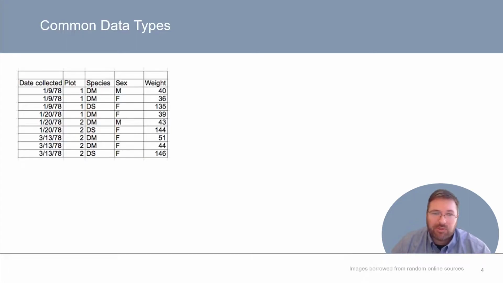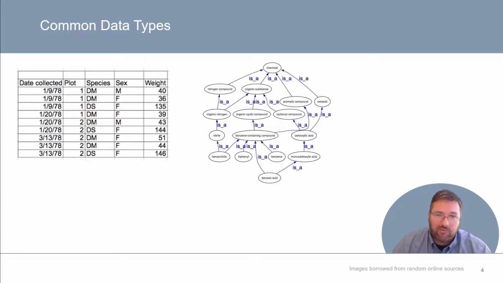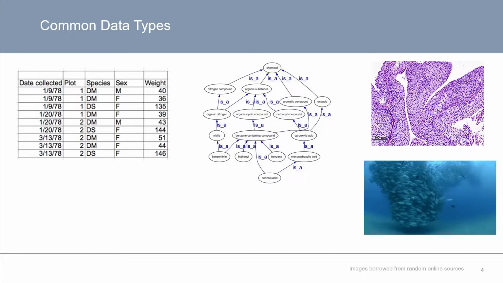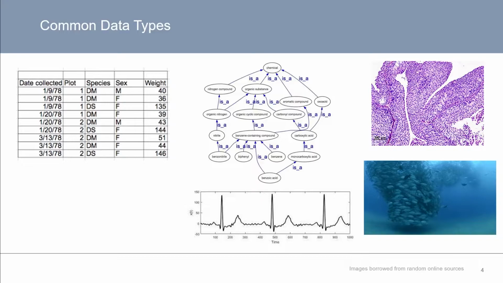Let's review some common data types. First, we have tabular data. This is simply the format most of us would be used to, involving rows of instances and columns of features. Next, we have a directed graph or a network. For example, this is often how ontologies of terms are arranged. Then, of course, we could have images or videos, which are simply images over time. Quantitative data can also be measured over time, which we refer to as time series data. Examples of this might include patient heart rate or electrocardiogram measurements over some period of time.